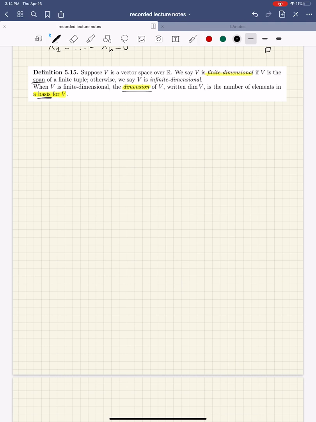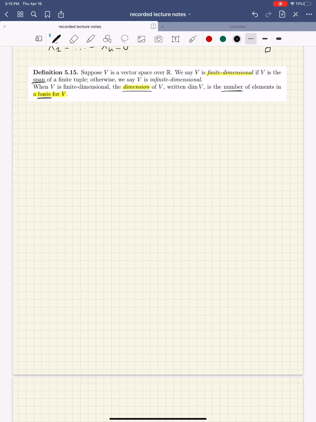Okay, that's the first thing. And then secondly, and this is even more important, this number could depend on which basis I choose. There are infinitely many bases for a given vector space. So who tells me that if I choose basis A or basis B, the dimension should not change? The dimension is something that is inherent to the vector space. So what we have to show is that two bases have the same size. And this is going to be our goal for the next lecture. This will take us a little while, so we can't do that today.